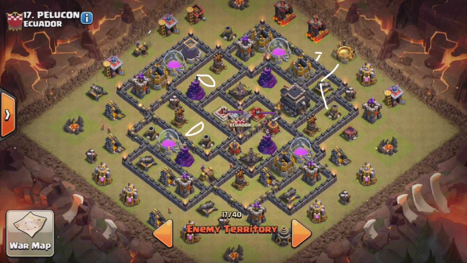Even if you dropped a giant right here, he'd probably start pathing this way. That's going to draw a few shots from the mortar before that, while your skeletons are getting out front and all that stuff. So there's ways around that. But once you get the queen and some of your stuff down, they're going to get in there pretty quickly.